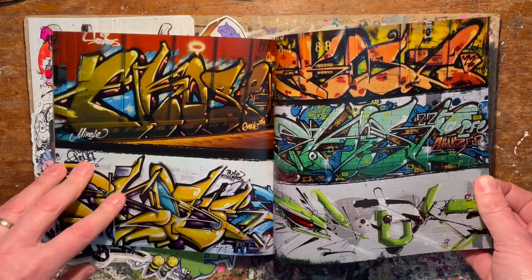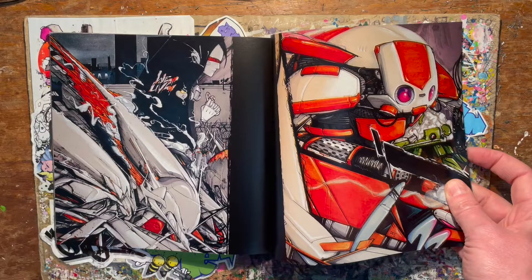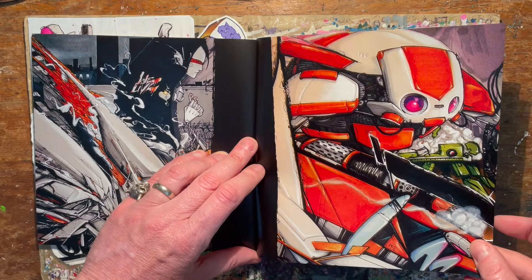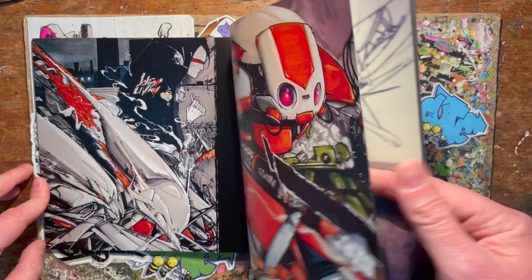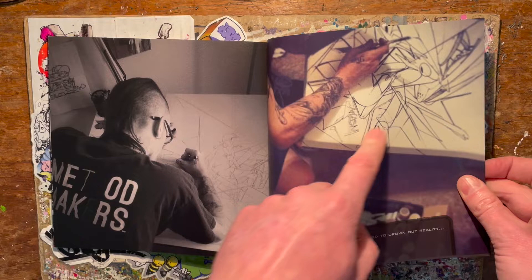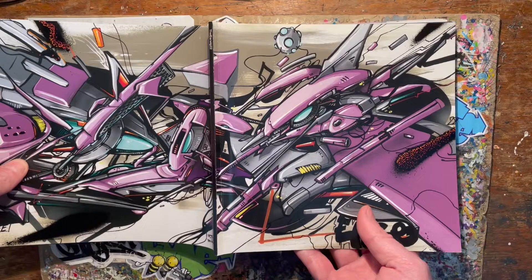He's still dropping tags, still dropping these gnarly tags on big signal poles and stuff as well. Freight work. That is just incredible - that's so cyberpunk. Big nasty robot, killer droid of some kind, I love it. Here he is doing his canvas work or working on something nice anyway. So good, and that's a big gatefold cover or whatever - not quite gatefold but you know what I mean.